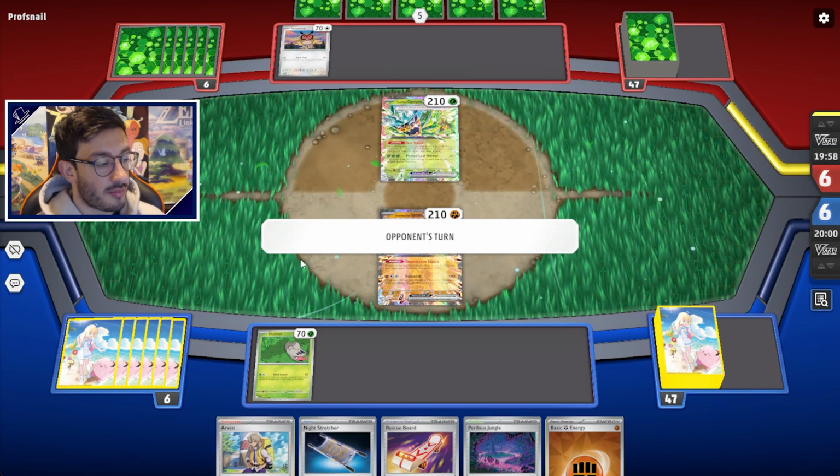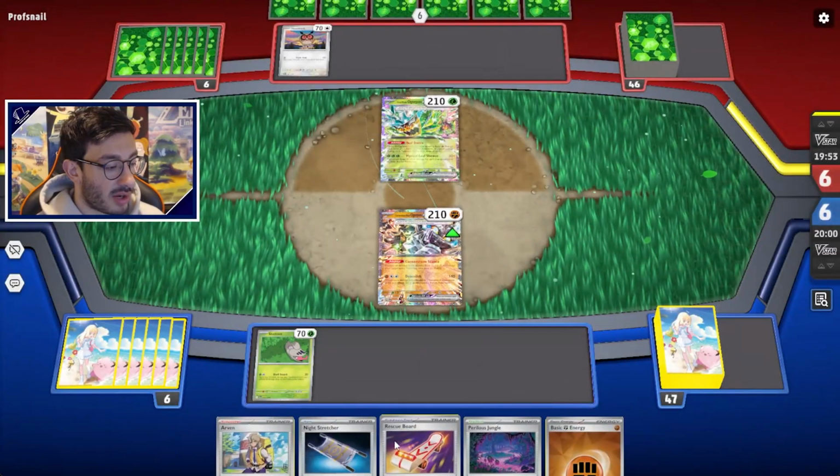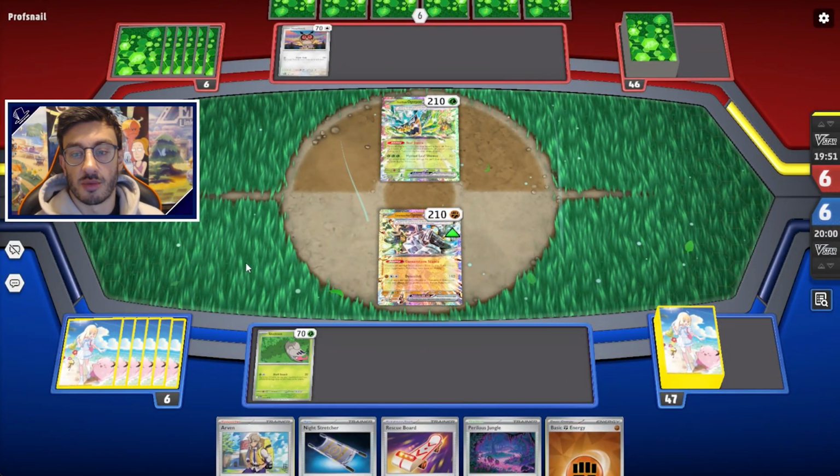Oh, nice, okay. So it's got 1 retreat. We can also retreat it, and the Rescue Board is also potentially an option.